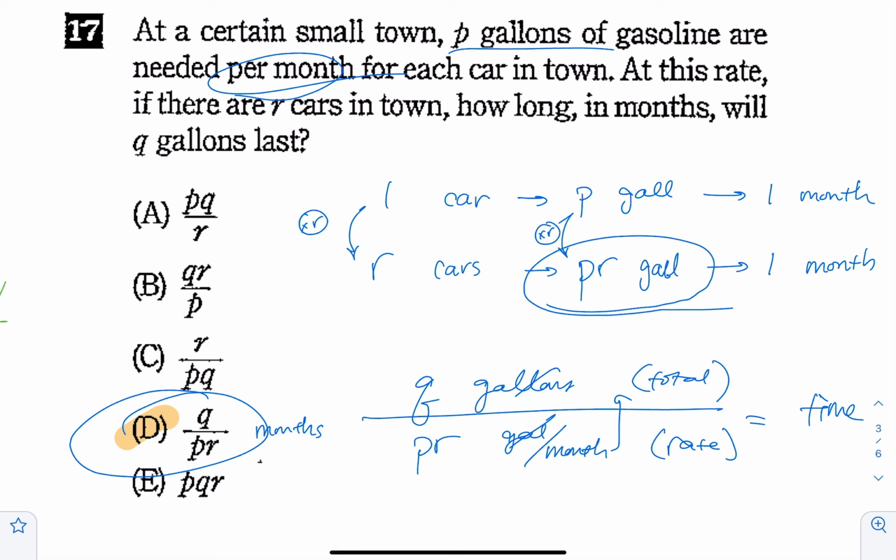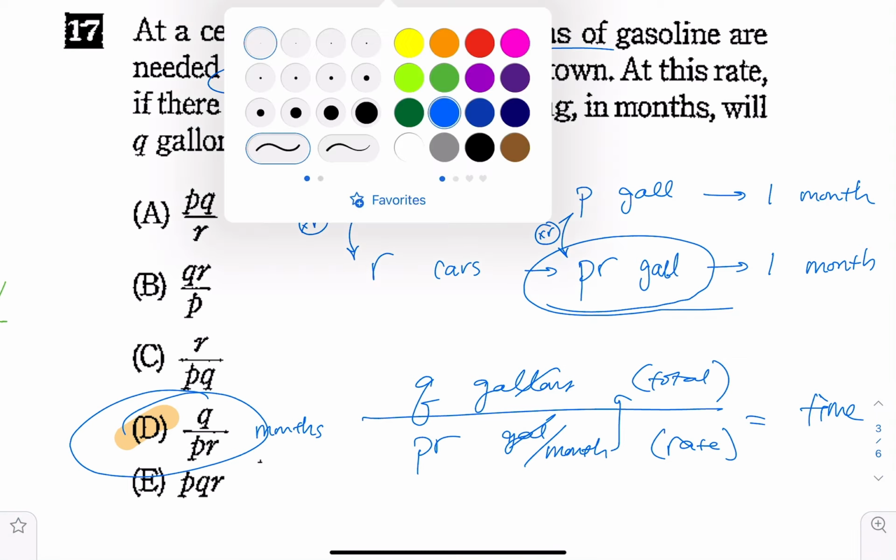This is how you solve this problem, just using proportions or unit rates. You can also solve this question by substituting random numbers for P, Q, and R. Just make sure that if you use that method of guessing and checking, you keep substituting in all the choices until you have just one choice left over, and then that will be the answer. If you have two choices that give you the same answer because you used really nice numbers, you'll have to come up with a new set of numbers to test it out.